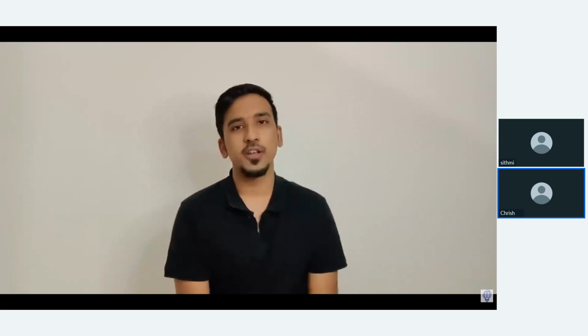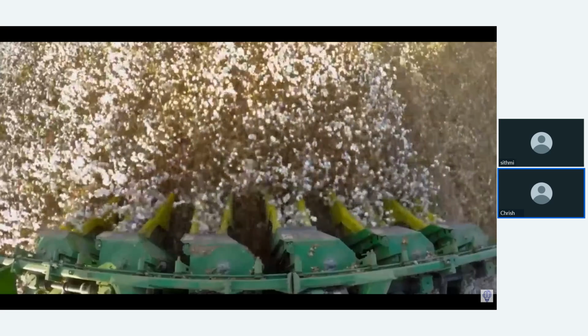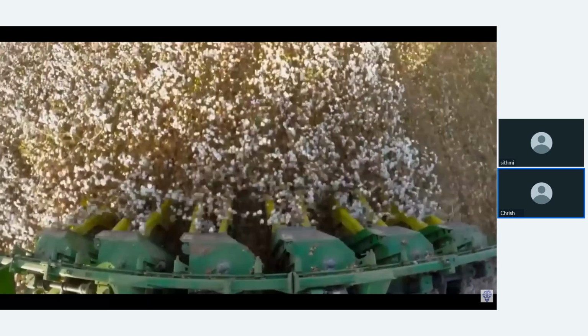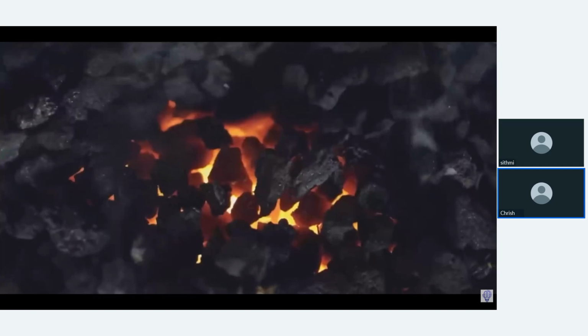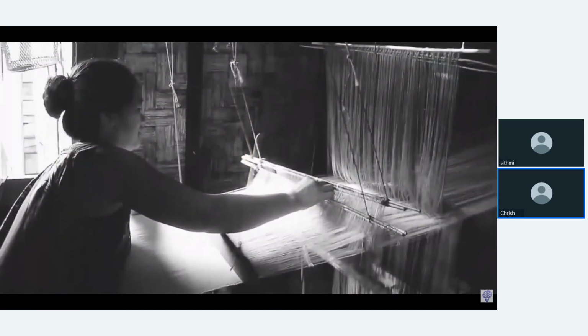On top of that, after an extensive survey, he also found out that Nagpur was located in a cotton producing district, so raw material was very close by. In addition to that, it was also within the reach of the coal supply from Varora mines, and it was also the center of a large handloom industry.